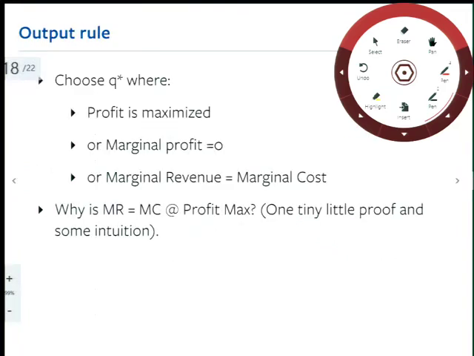That same statement, I will show you on Tuesday, is exactly equivalent to saying you want to produce at an output level where marginal revenue, meaning the additional revenue you get from selling one more unit, is exactly equal to the marginal cost of producing it. Intuition. If you can take in $10 by producing one more unit, and it would cost you $8 to produce that additional unit, should you produce it? Yes, right? You get more money than it costs you. If it costs you $12 to produce an additional unit and you get $10, should you produce it? No, right? So your optimal production point is where your marginal revenue is exactly equal to marginal cost.